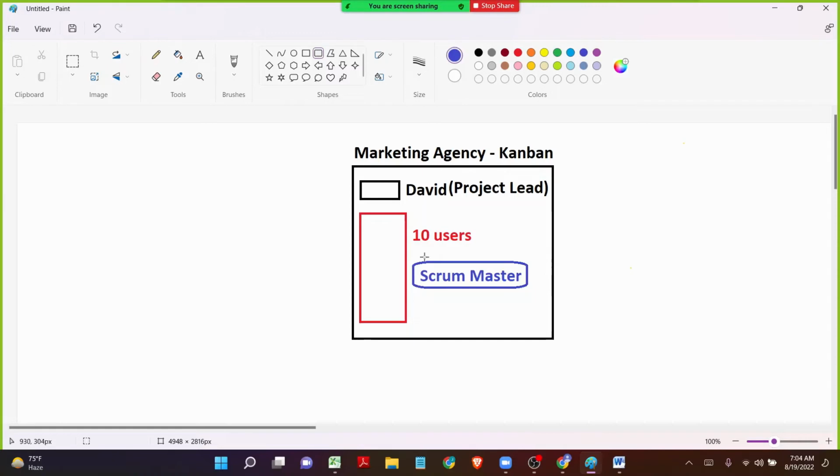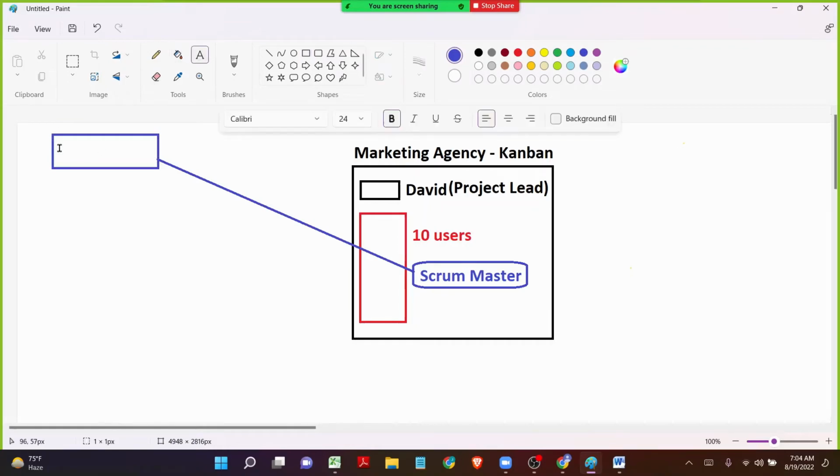And the Scrum Master is the person who takes the work from the customer. So what will the Scrum Master be doing? The Scrum Master will arrange a meeting with the customers or maybe with the stakeholders. We can call them anything. For now, I'm just using the word client.